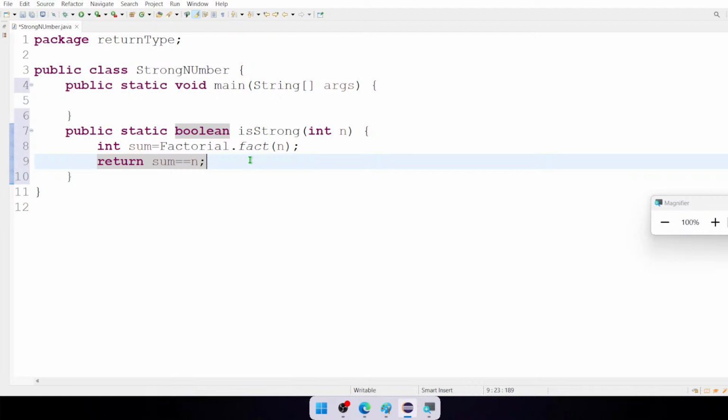What is a strong number, right? Did you know what a strong number is or not, guys? Did you guys know or not? Yes. What is a strong number? Tell me what is a strong number?